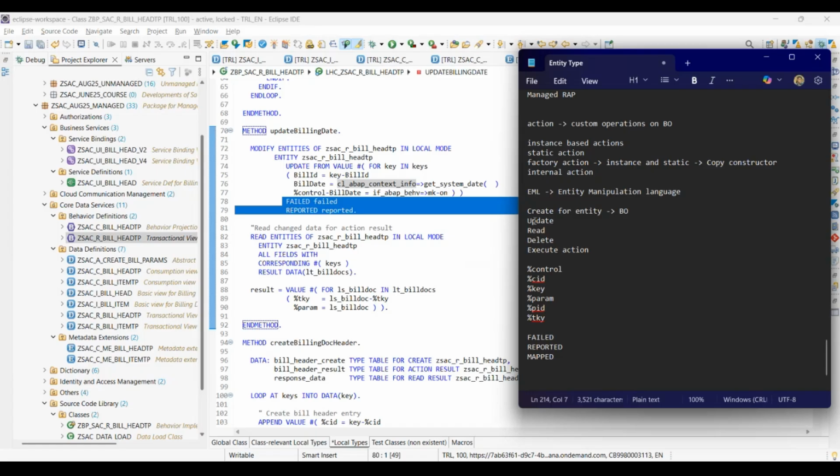So whenever an EML operation fails, the failed structure gets populated with the key which got failed. Whenever any record gets failed, the reason for which the record got failed gets updated in the reported structure. And whenever a new record gets created, the key value of that new record gets updated in the map parameter.